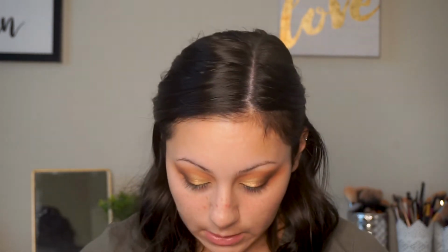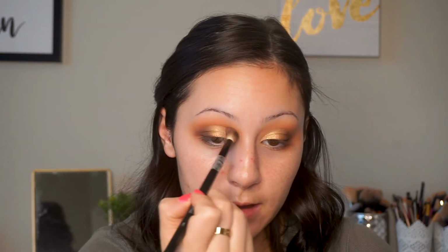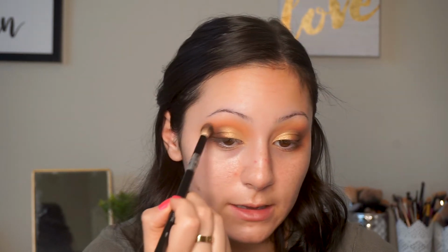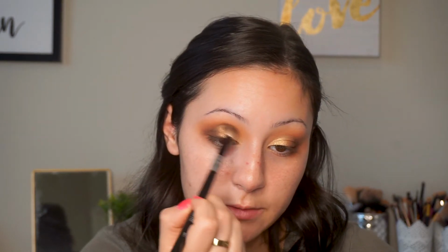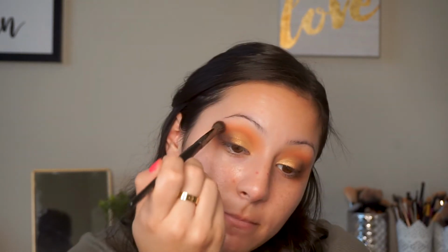I'm going to take a Morphe B81 brush, and I'm going to go into this shade right here. It's right next to the transition shade that we used. That one has a lot of kickback. Wow. And I'm going to apply that into the crease really lightly, just to blend the edges and add a little bit of warmth.